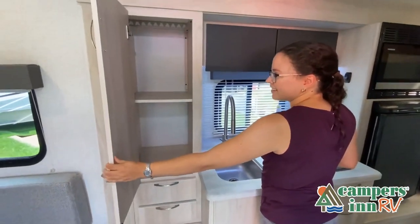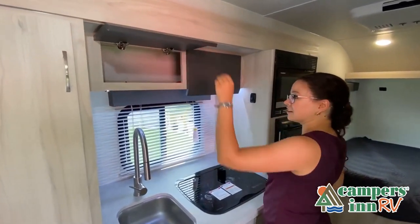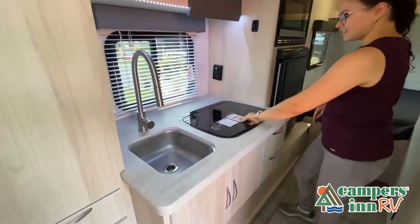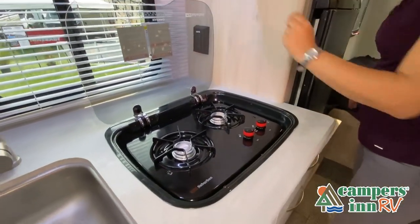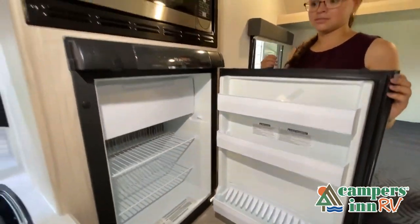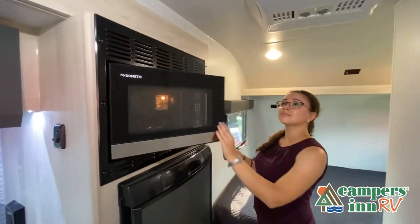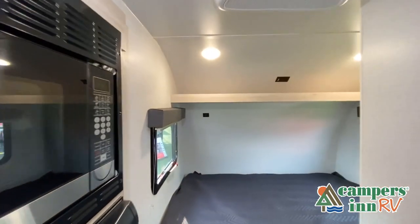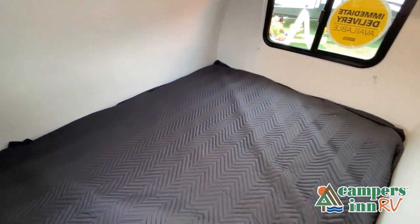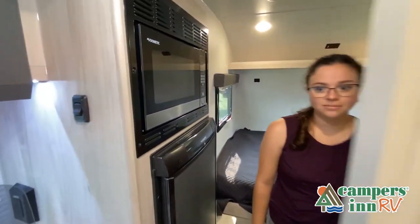Like a brochure, this video is only a representation of the manufacturer's floor plan. Just like a home, there are many variations of every RV made — features, options, colors, fabrics, and other specifications may be different from one RV to the next. Contact a Campers Inn RV team member for actual details. While watching, take note of the innovative ways the manufacturer has used every possible space for storage and practicality, though many features are not shown in this short video.